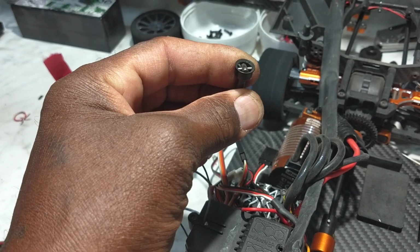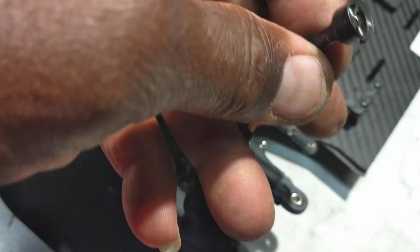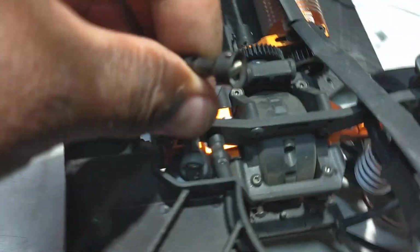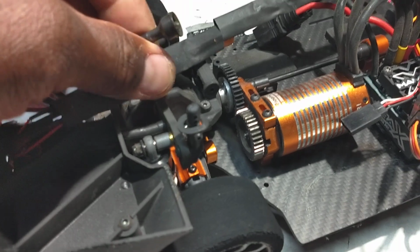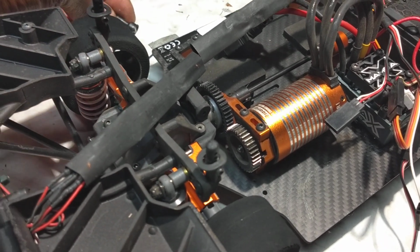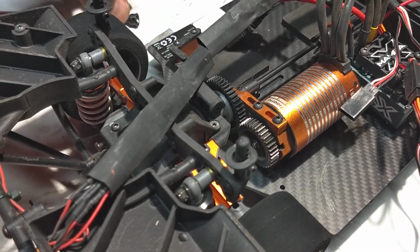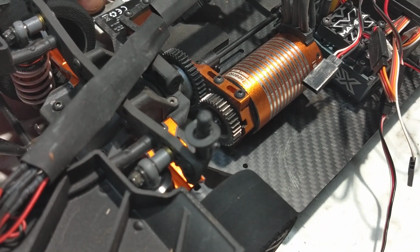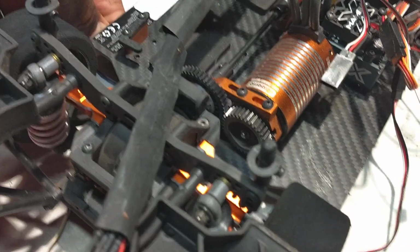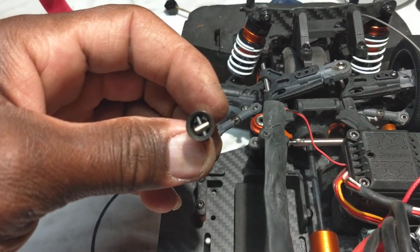I can't say, guys, we need to watch that. How do we watch it, man? Now, I know we're dealing with a lot of torque. This motor is kicking a lot of torque, man. When you put a big pinion on your car and you can still take off and burn the tires up, you're not geared too high. You got a decent hookup, man. If you got a small pinion, you're just taking off and spinning, that's one thing. But if you got a big gear on a motor and it's still taking off real good and not clogging, yeah, you're dealing with a lot of torque. So, yeah, these rods, these drive shafts, man, they're under a lot of pressure.